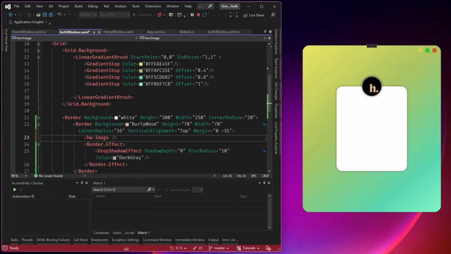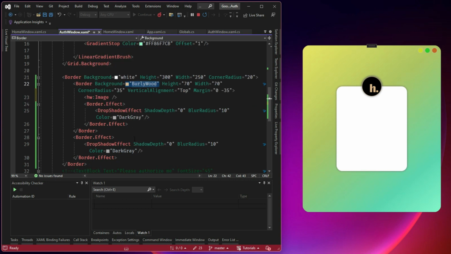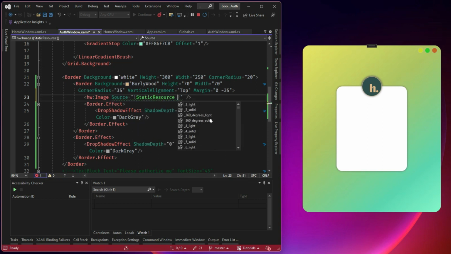So instead of this blurry wood here, the same blurry wood, we will take it here and say fill pearly wood. Okay, so fixed it there, and no, let's not use this. Let's say source is equal to, you can directly go ahead with static resource, and this will give you all the images, because these images are coming from really WPF icons. But in case the IntelliSense is not working for you and it is not showing for you, you can always go ahead with HW, image internal, and image.